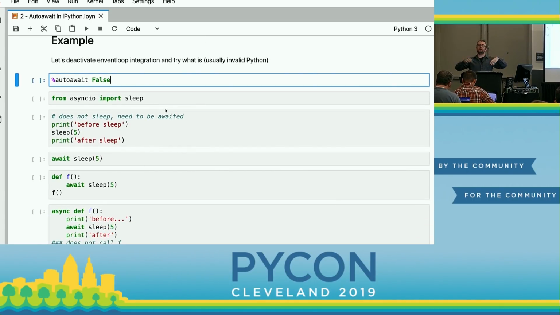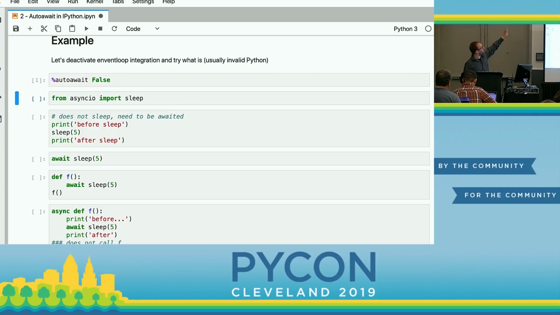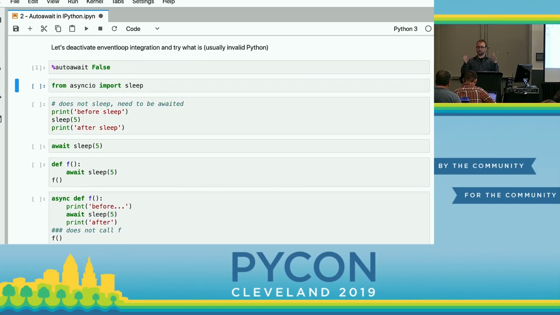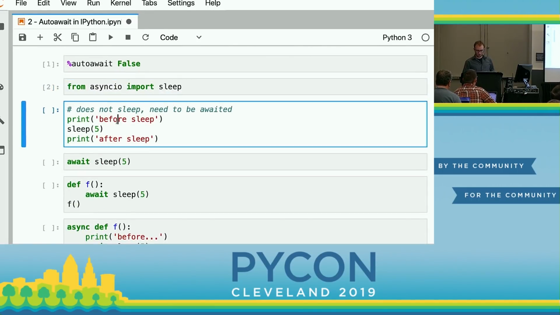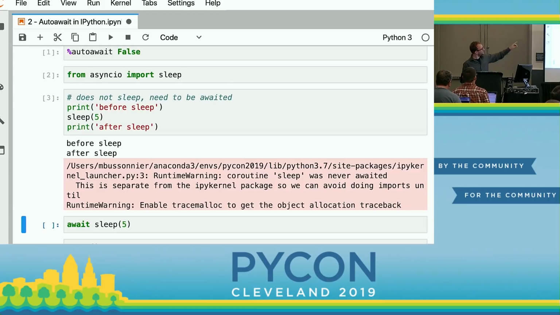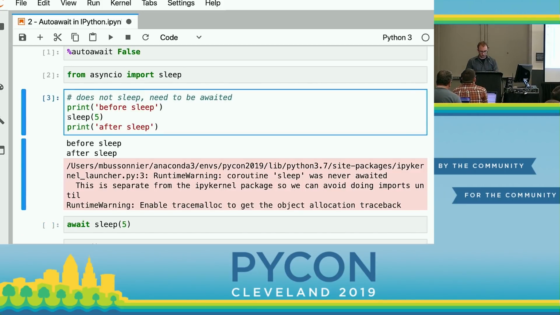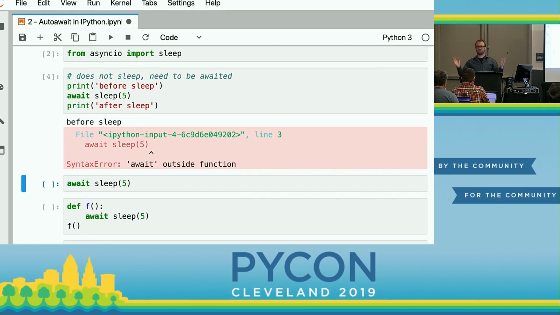If you try to do that in pure Python, at the top level in a Python file, and run python mypythonfile, it might not work. So let's deactivate IPython's automatic integration of async and await and try to run some code. Instead of importing from time, I'm going to import, probably zoom a tiny bit, from asyncio, and say sleep 5 seconds. It didn't sleep, because you actually need to await sleep, since you're saying you can do something else while you're sleeping. But if you do that in pure Python, it will just say, no, it's a syntax error, I don't know how to do that.